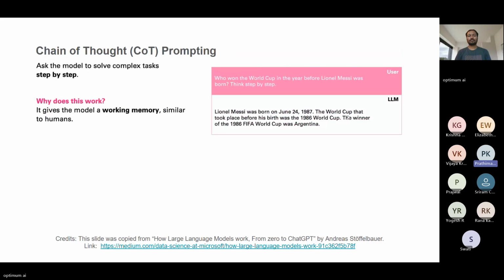So at that point, you overlap it with a chain of thoughts. If you start with one particular origination, it will lead to another piece of information, and similarly go on and on until it reflects what we had asked in the question. So it's like a working memory that you could give it. For example, who won the World Cup in the year before Lionel Messi was born? To answer, you need to think of when that person was born, and before that, when did the World Cup take place? And based on that, you can realize which country it is.